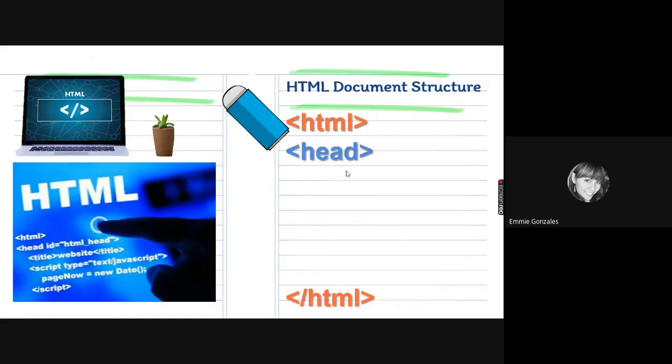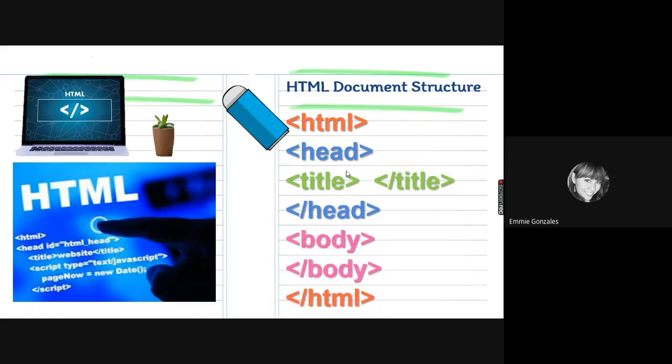Then under HTML, we have the head. The tags between the head tag is the header information. Header information is not displayed in your browser window. Then the title tag is the title of your document. This title is displayed in your browser caption. Then the body tag is the text that will display in your browser. For example, the B, the I, and so on. All the element content is in your body.